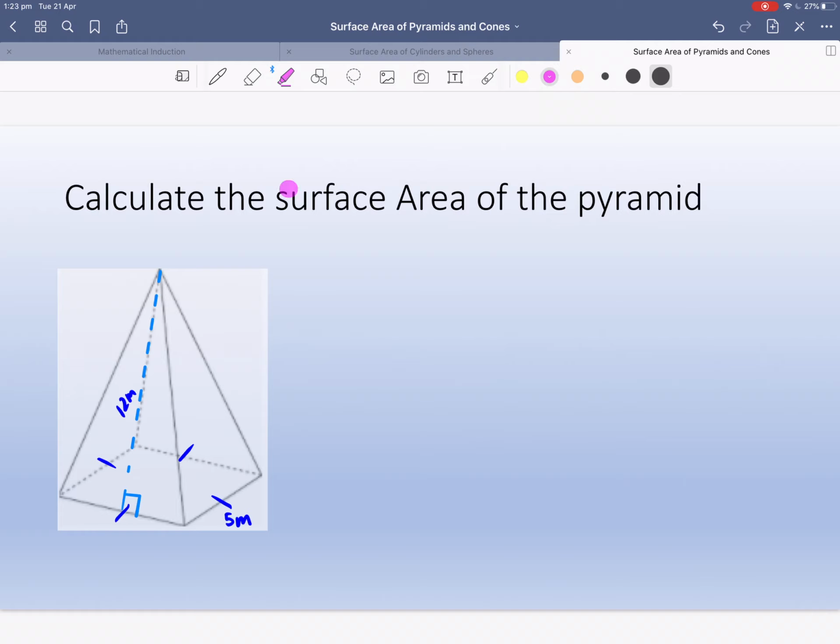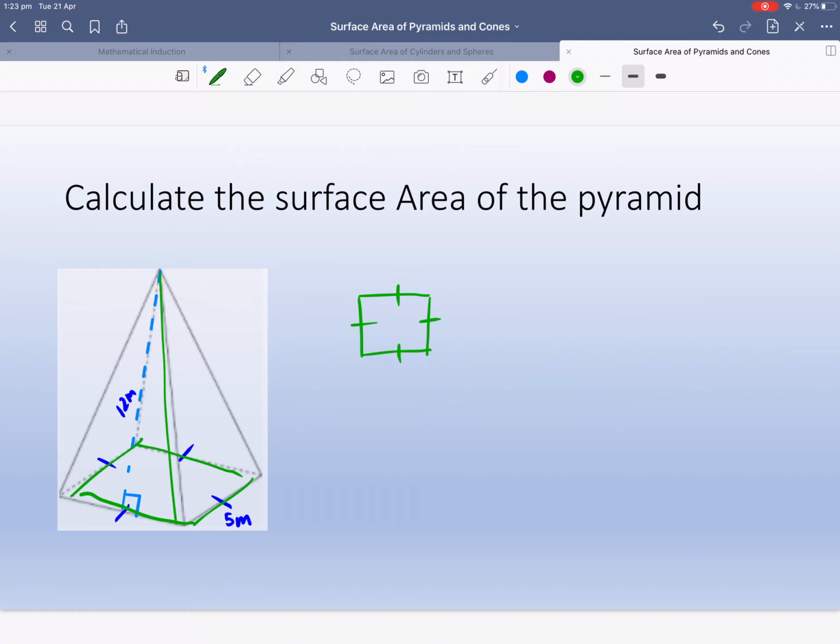So remember, surface area is the outside of the pyramid. So it's almost like we're painting it, okay? So it's not the inside, not the volume. We're going to get to that later on in our lesson, okay? So the best way to think about it is draw a net out of it, okay? So if I sort of peel it away, this is the base.